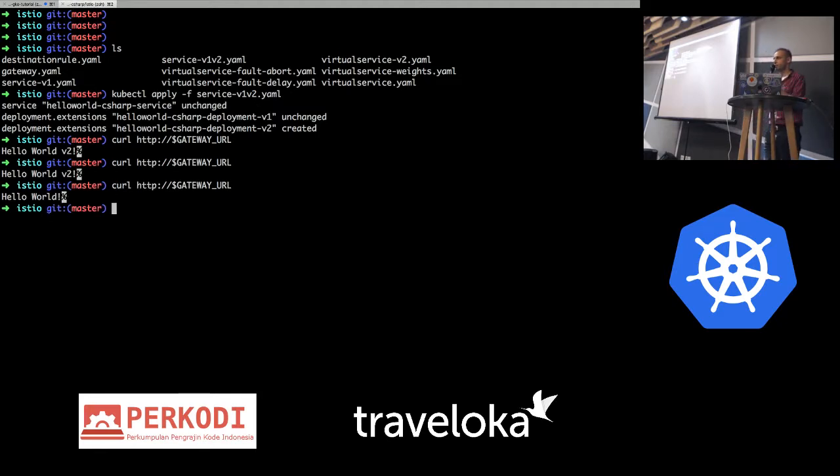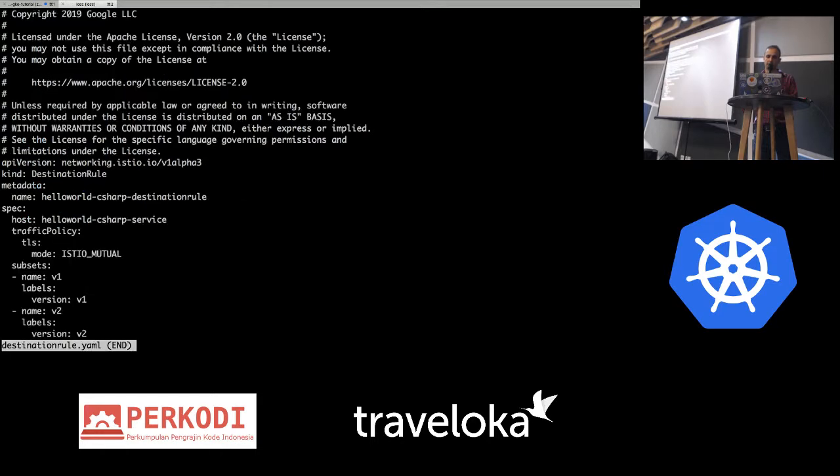Because what's happening is that both of these deployments are behind the same service. So when we go, it will basically pick one at random, right? But what if I want to test it out and I want to pin my service to the new version, the v2 version? To do that, first you need to create what's called subsets. So let me show you this.